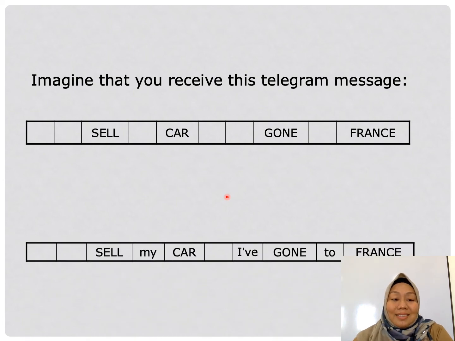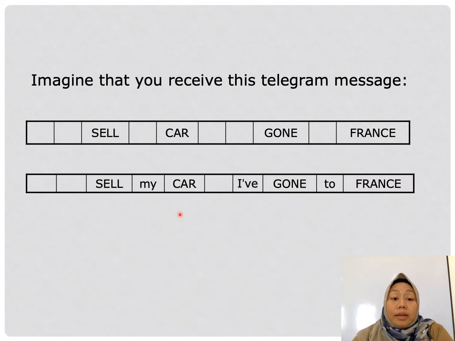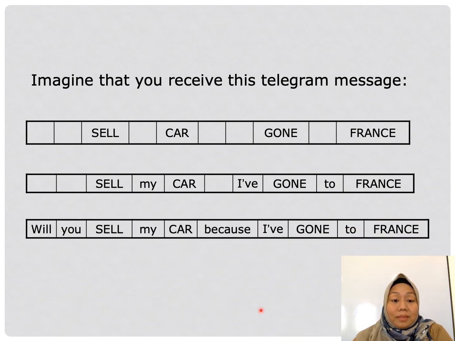Yes: sell my car, I've gone to France. Now compare: will you sell my car because I've gone to France? You can still understand the sentence if you hear the content words. But if you don't hear the content words, you might not understand the sentence.